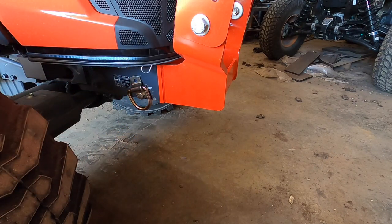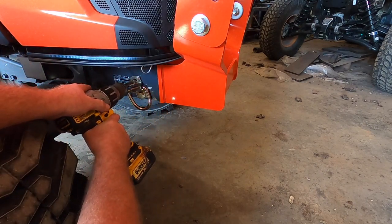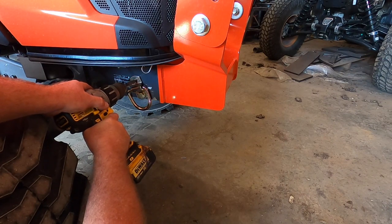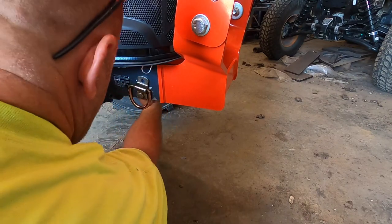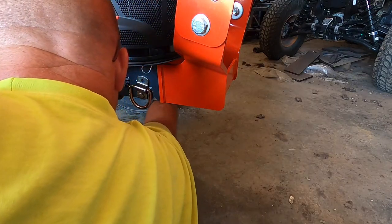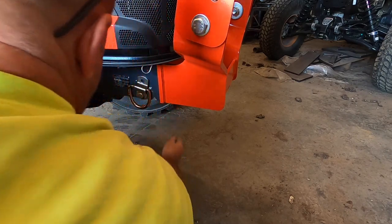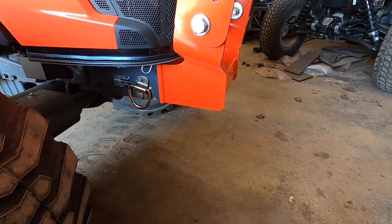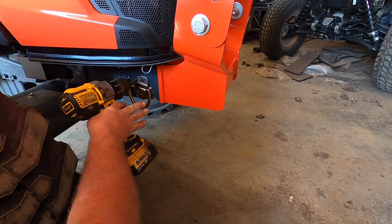I take my drill and put a half-inch bit in it. I don't have to turn the tires or anything — actually this tire is turned to the left, but I want to be about right there. You mark the hole, then check behind it — there's nothing behind here on either side. The other side has a couple of little hydraulic lines that are close but not right there. It's easier to drill a smaller hole first instead of going straight to the half-inch. This happens to be a 5/16ths bit, so that's my pilot — it'll be right in the middle of that hole.